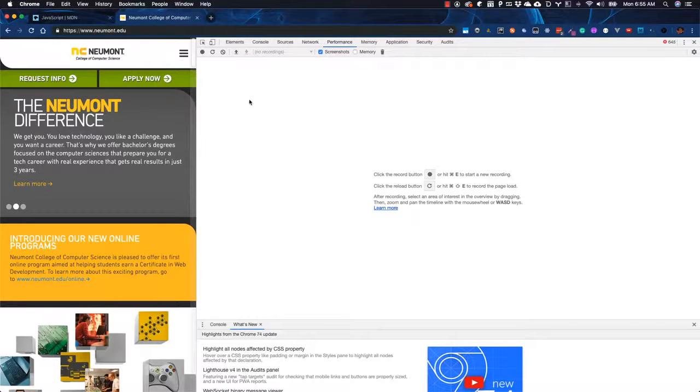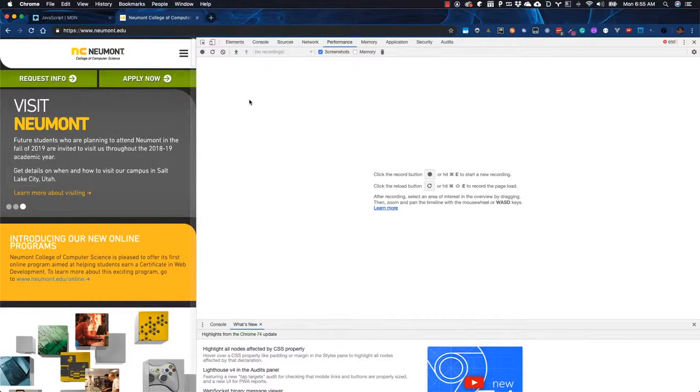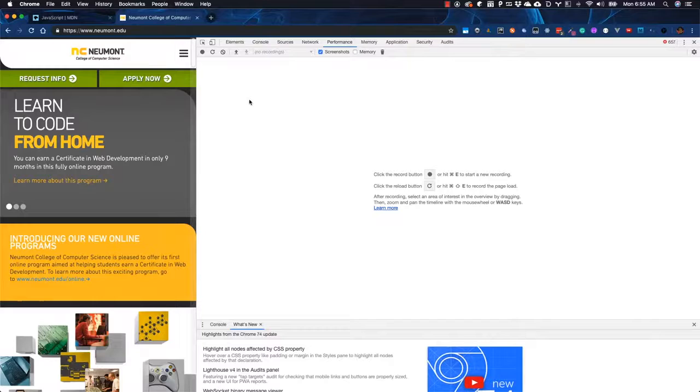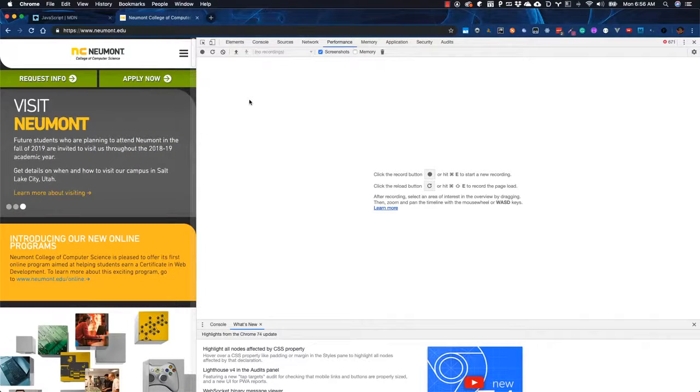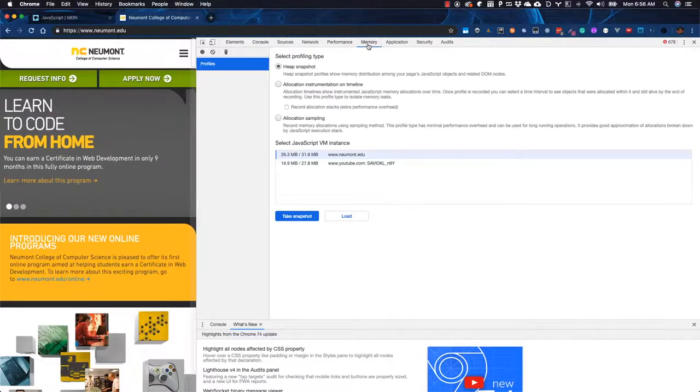It'll also help you identify any resources that are being loaded into your page that are taking a really long time to load, and then you can try to figure out why they're taking a long time to load, or if they're coming from a third party, maybe find an alternative that loads a lot faster. That way a third party's resources are not impacting how fast your page loads and therefore impacting the user's experience. So this is a really good tool for trying to figure out what's causing your page to be slow and improving the user experience for your users as they use your application, your website, or your page.